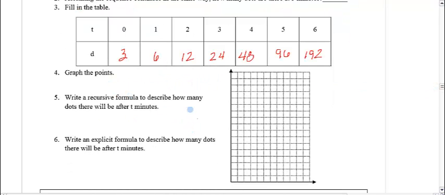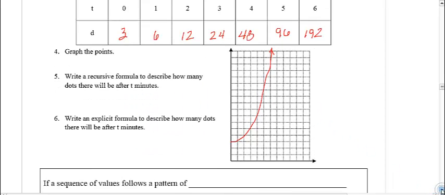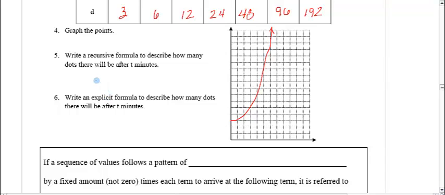It says graph the points. I'm going to save some time and kind of rough it in. This is just a sketch. Normally we wouldn't do this, but for time's sake, for this video, I don't want it to go too long. It's a really rough estimate of what it would look like, without giving it a scale. If I was in class, we'd do that a little bit more precisely, but for this section of notes, we want to keep our speed up, because we don't want to take too long on video notes.